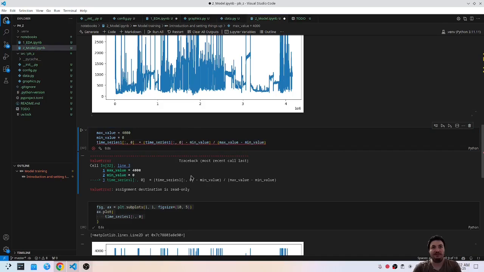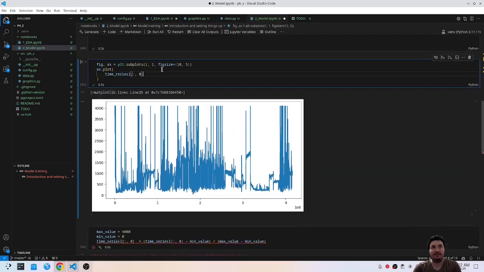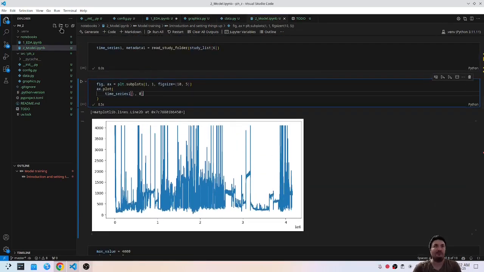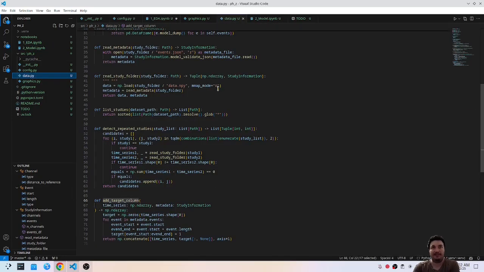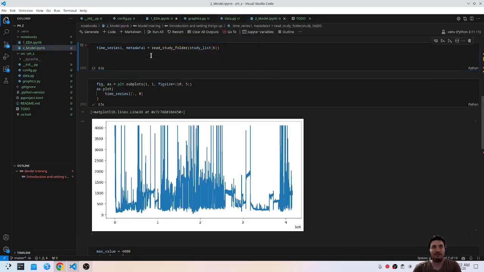Assignment destination is read only. Ah, because yes, what we do before. Let's put everything that is supposed to be.